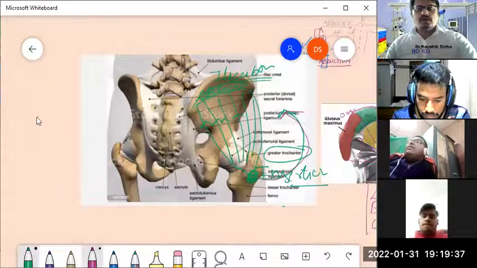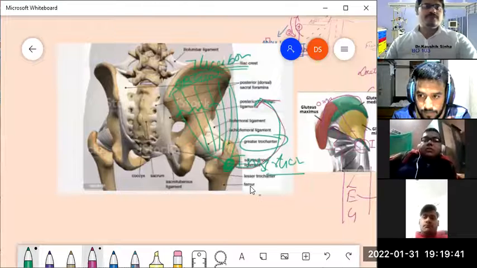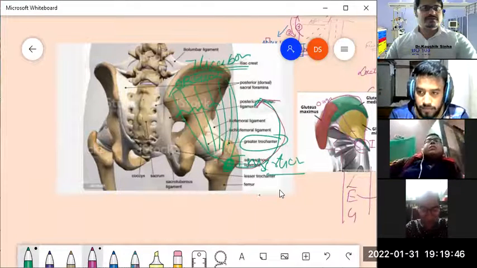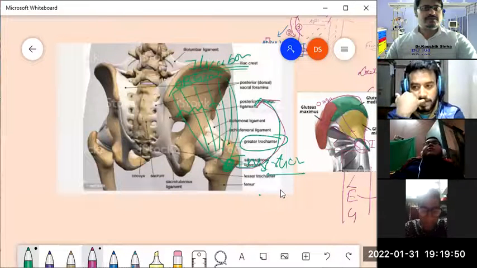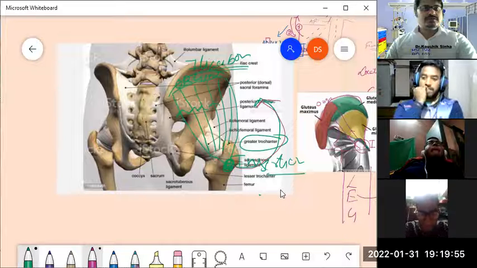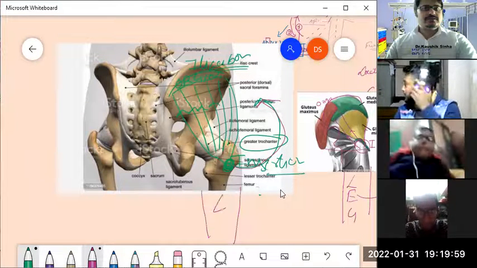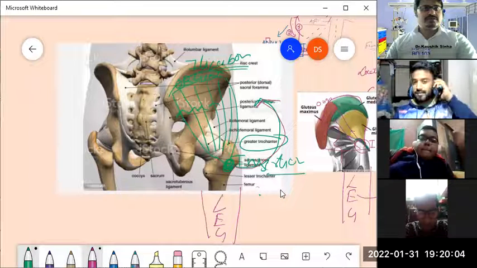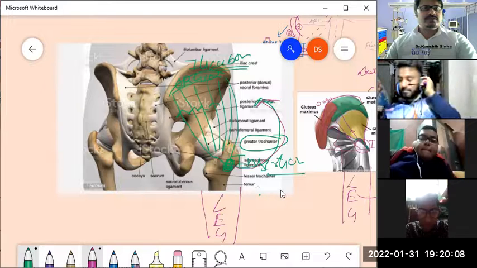Yes or no? I have to ask you yes or no every time. Did you understand? Yes, sir. Okay. Now, the femur being the thigh bone, if I draw from this femur, what I will get is the leg. So with the contraction of this gluteus group, what will happen to this leg? Will it get abducted or will it remain adducted?